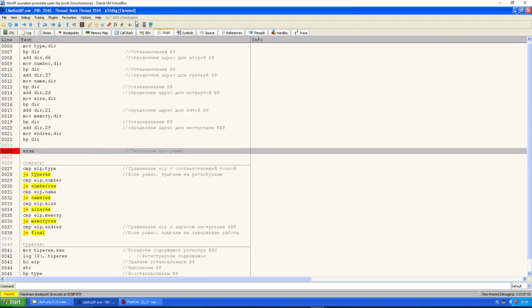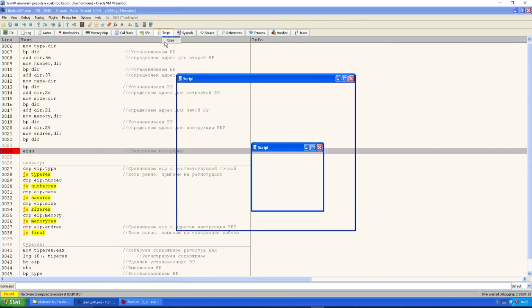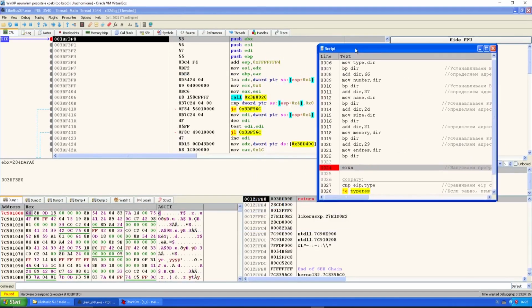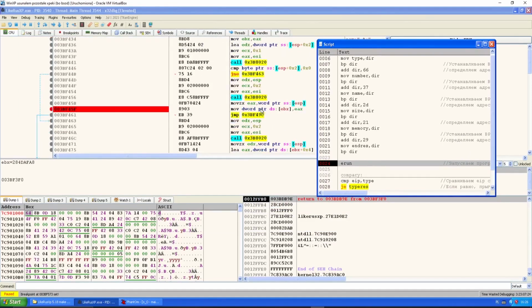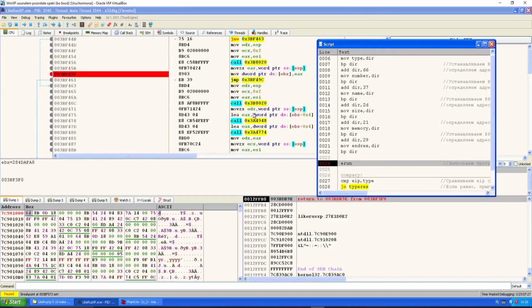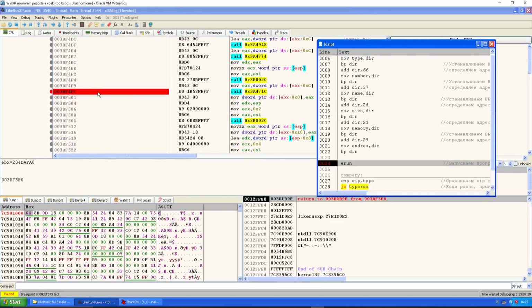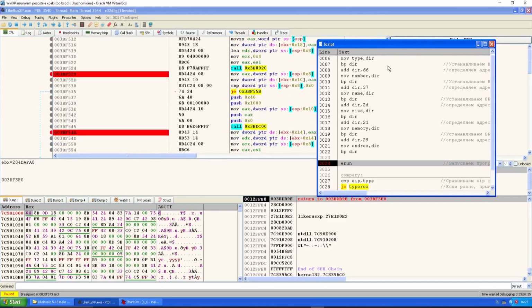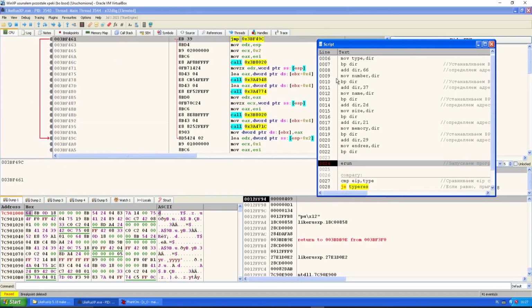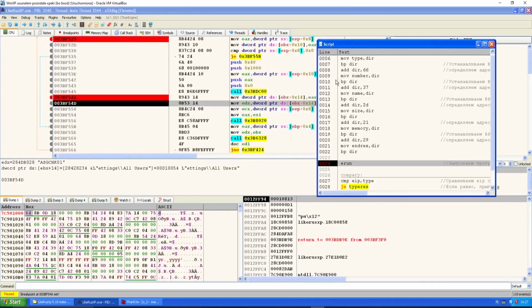I don't know why. So let's run the script and press space. It sets breakpoints here, a red indicator, and we have to press space again and again.